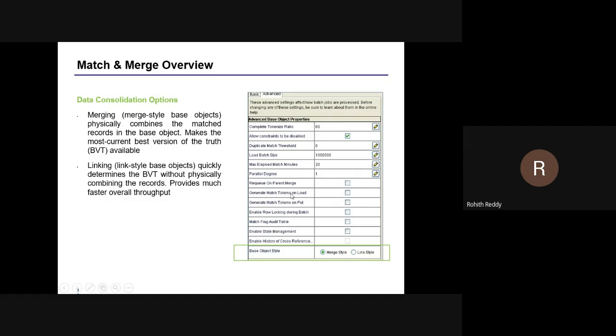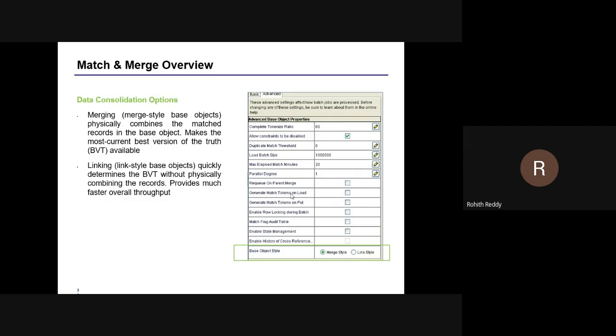Here tokens are nothing but like the degree of variation within the record. Suppose you consider Mahesh and another record, MHESH. What is the variance? There is one A missing, right? So here MDM internally calculates the variance and creates the tokens.